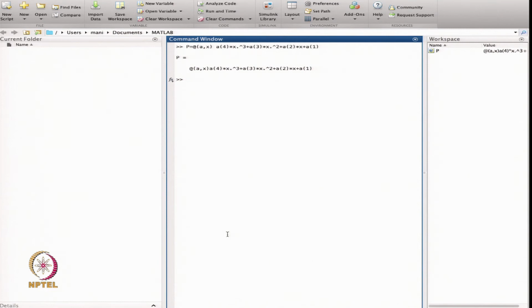So this is the polynomial I have defined, where a is the parameter, and these are the coefficients a4, a3, a2. So this is a general cubic polynomial.